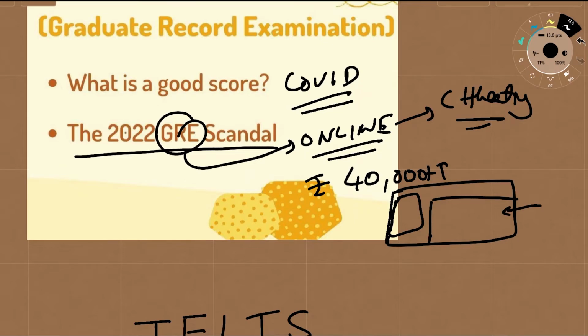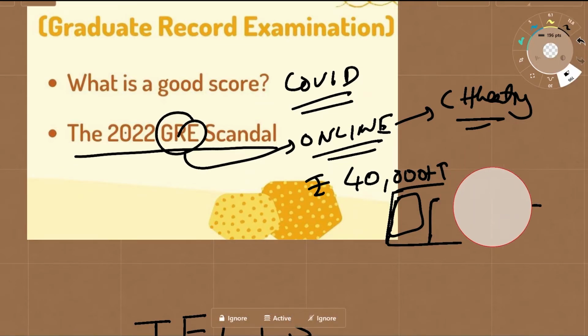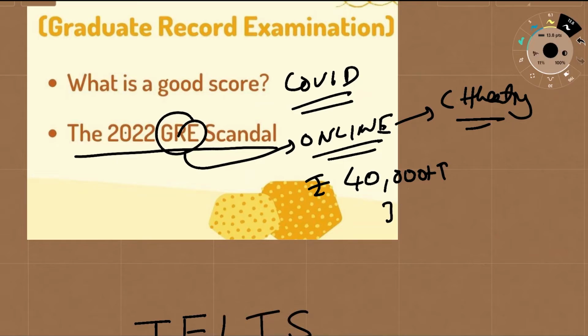So even though GRE forces you to install a bunch of software just to make sure that no one is helping you, since this is a virtual machine, they don't know that there is another person who is showing you answers from here. So long story short, people were paying 40,000 plus rupees for these people. They were showing answers, and students were getting 325 plus scores, which is a very, very, very good score.